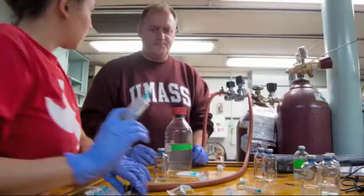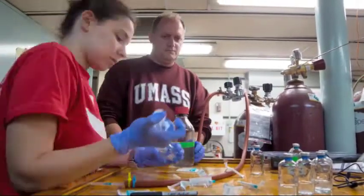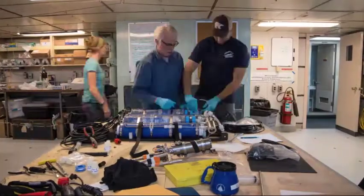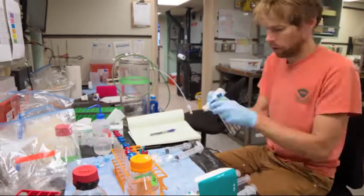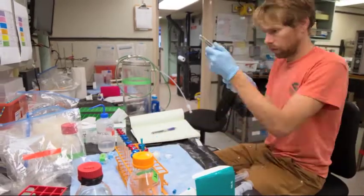First of all, we got an understanding of how many different types of organisms are living at the sites that we're visiting. We were also able to replicate our experiments so that we have more accuracy in our experiments. And we also were able to do an incubation down in the seafloor, which is going to be, I think, revolutionary. We built this incubator to try to culture microbes on the seafloor with an instrument that's attached to the remotely operated vehicle. To do it on the seafloor was basically to see if there was a difference between what happens on the deck of the ship, where we normally do experiments, and what happens on the seafloor. So usually we don't have the technological capability to do it at the seafloor. So that's the first time we've been able to do that.